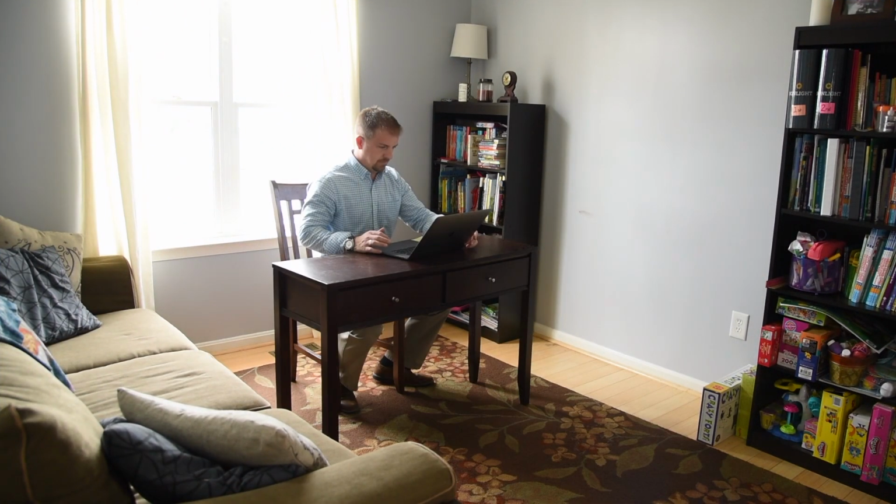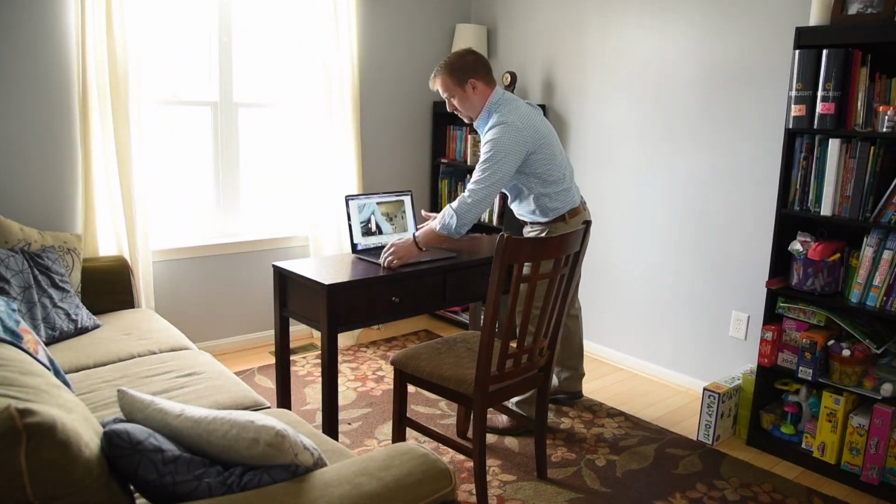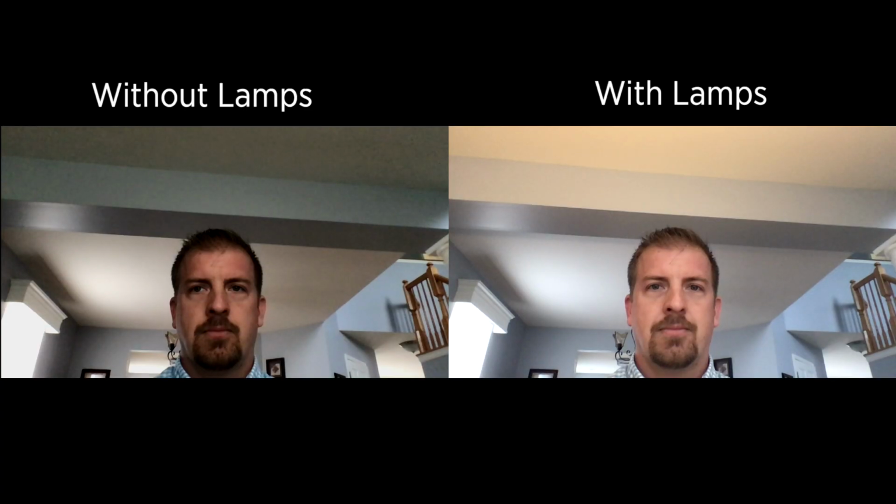If you've chosen a room with a window, try to avoid this. The camera will automatically try to expose for the windows and your audience won't be able to see you very well. It's unflattering and distracting. Try turning everything around so the light from the window lights your face. If you don't have a window in your room, grab a couple of lamps.